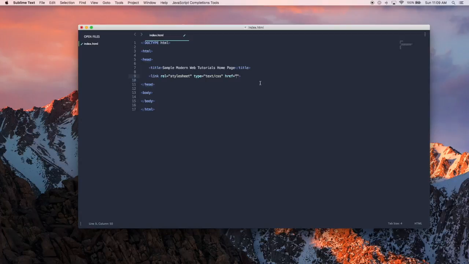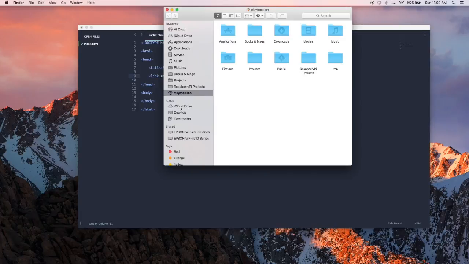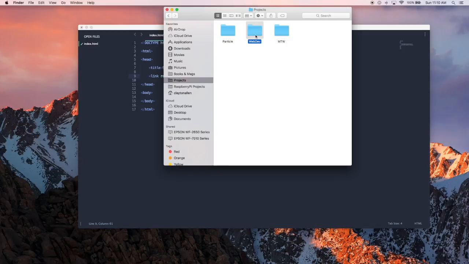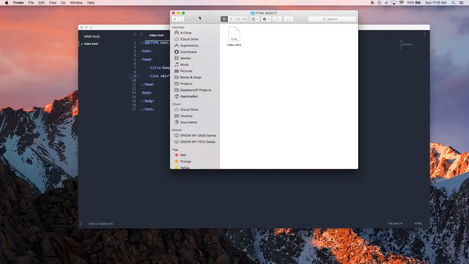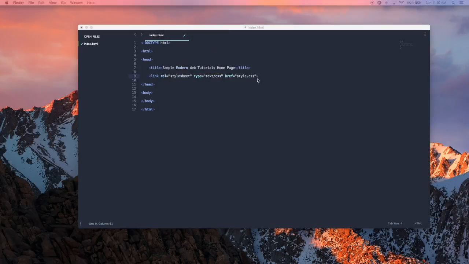If this were in a folder, we would probably do something like style.css if this was in the base folder, just so you can get an idea of what that may look like. So if I had a document called styles.css or style.css, this would be the area in which it is looking for the document.